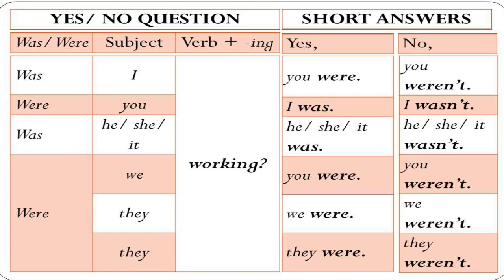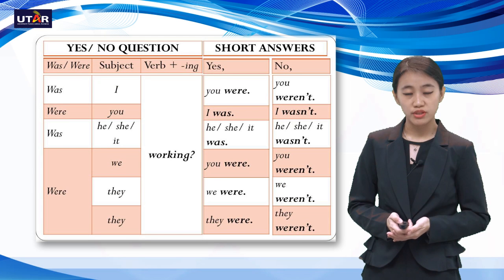And how do you answer a yes or no question? Of course, you answer with a short answer. So if your answer is yes, now the question is, was I working? The answer would be yes, you were. Of course, in this case, if you notice, there's a difference in terms of pronoun. As I am asking, was I working? So of course, when you answer, you would say, yes, you were. So you don't actually have to have the verb with ing. You just have yes, followed by subject, and then your be verb.